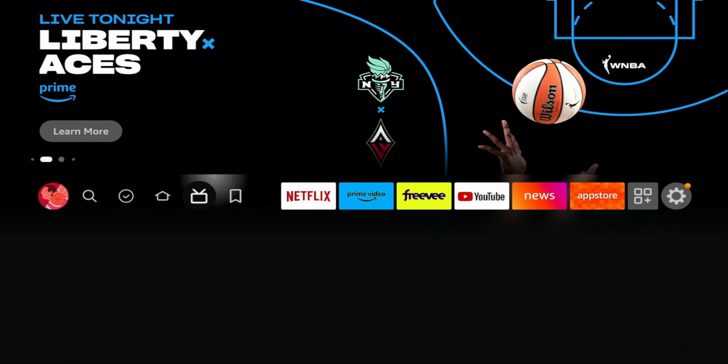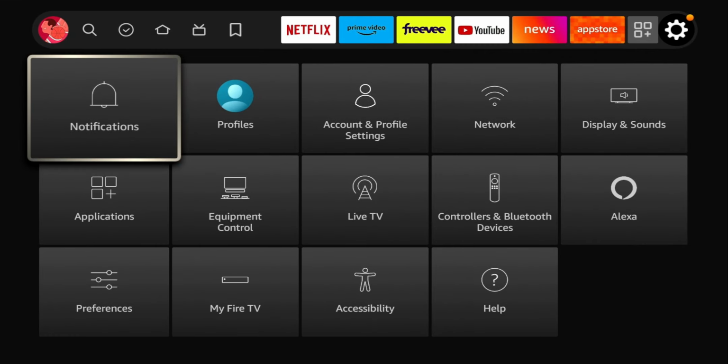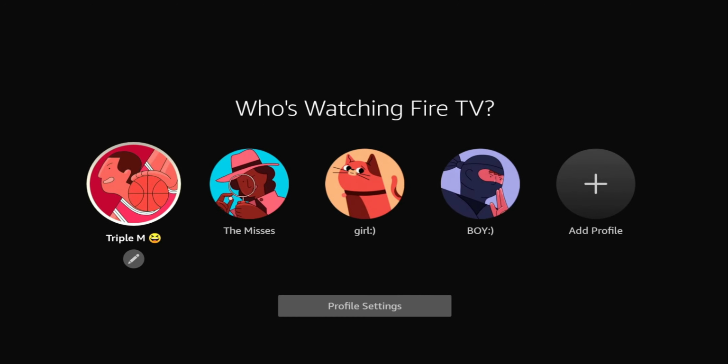Now you can actually go into your settings. Maybe you're in your settings already and you just don't feel like going back out. You can click on your profiles and now you can switch between your profiles, edit your profiles, and so forth. While we're here, notice that my profile has emojis right next to it, and I think this is a cool addition. Add some personality, whatever you want to do just to make your profile stand out.